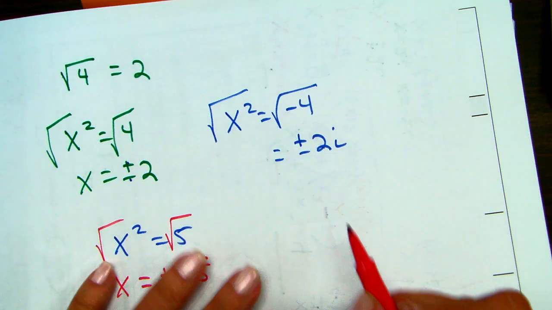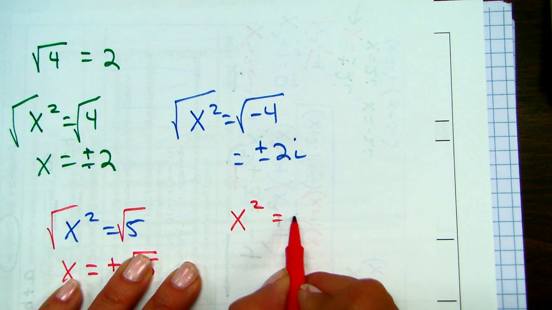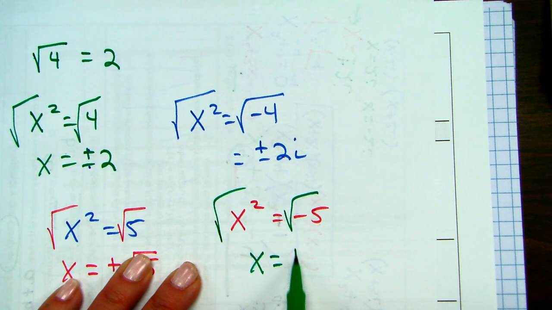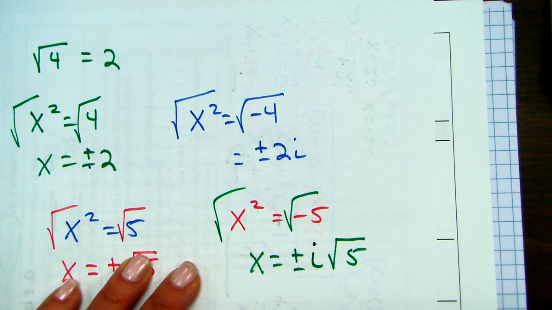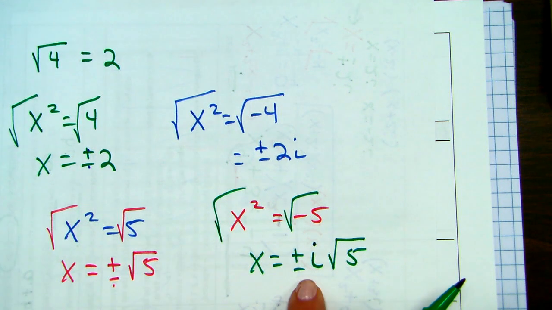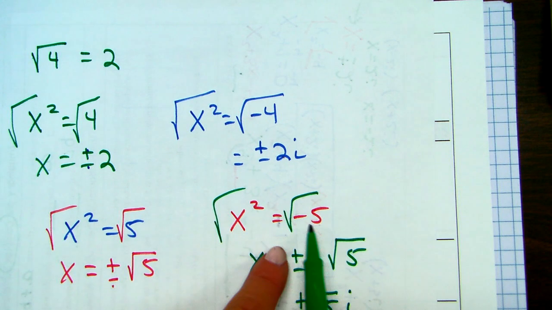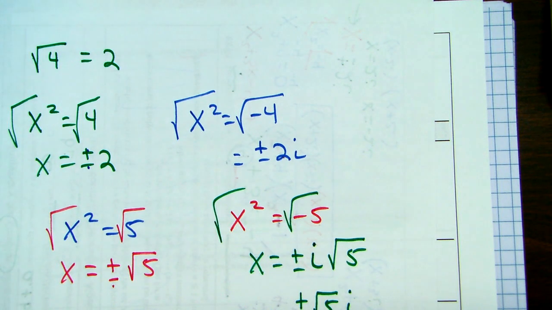Great question. So his question, Brandon, was, if this was a negative 5 under the square root, you would get plus or minus, right? All that you could simplify here is the i. The i would come out, but the 5 would be left underneath, okay? So bring the i to the front. Technically, you can put it in the back, but it gets messy, and on a test, do you want to get marked off because you accidentally extended the radical? The point is, the negative came out and became an i. So you want to make sure you show it on the outside, okay? So maybe you can only simplify part of it.